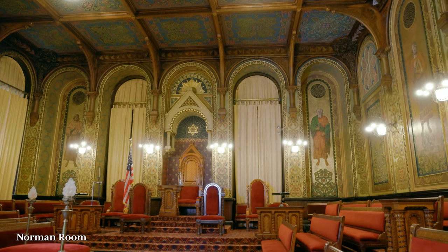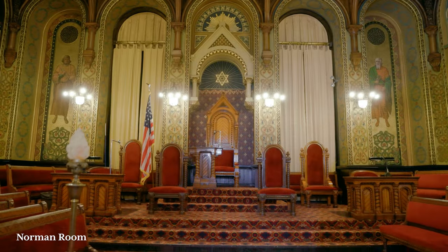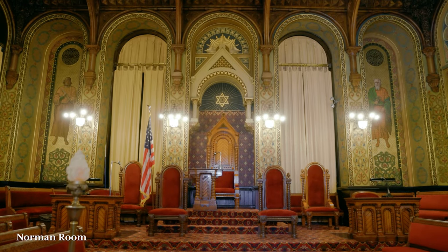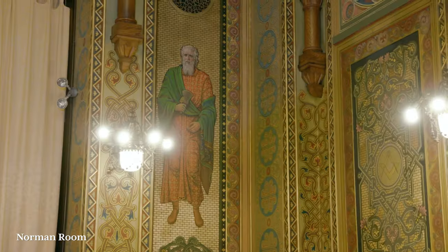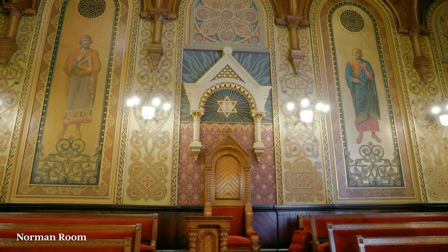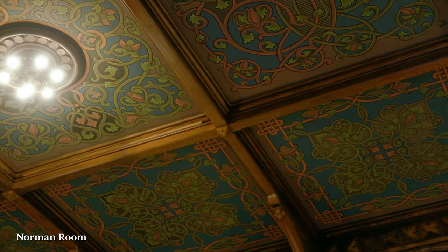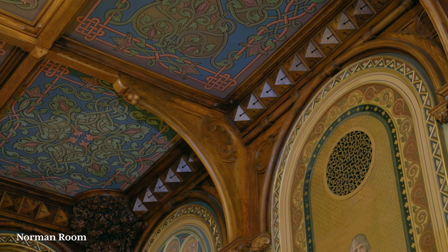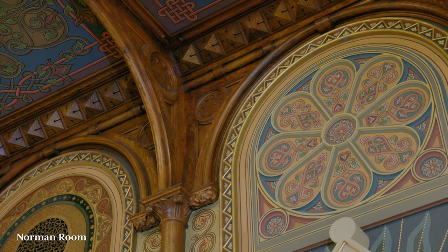Here we find ourselves in the Norman Room. The architecture and art in this room was inspired by the 11th century Rhine River Valley. There are archways around the room that span the ceiling and window openings, and six life-size images of men dressed in medieval costume, each holding a stonemason's tool with symbolic representation in Freemasonry. One fun fact: the wood accents on the ceiling aren't wood at all — they're painted plaster made to look like wood, and the artists used turkey feathers to achieve the wood grain effect.